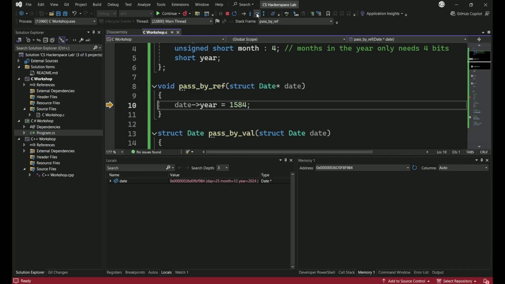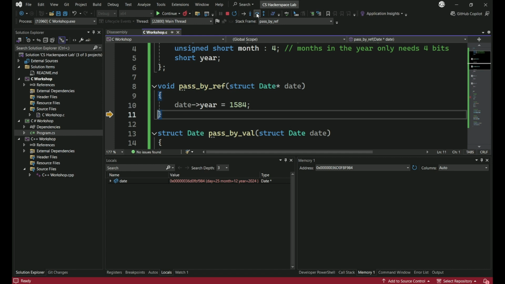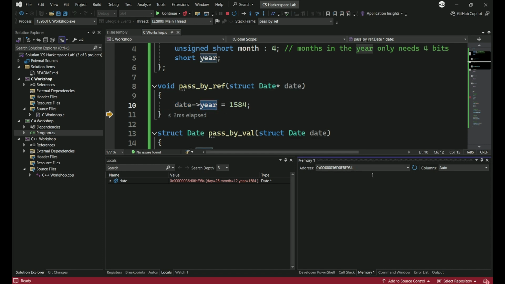So when we do something, let's say now we're going to go back in time, look at 1584's Christmas. So we step through it. Now, notice that this didn't change. The date didn't change, or at least the date pointer didn't change. The actual date did change, because if you notice, the year changed to 1584, but the location of the memory never changed. And that's why we notice that we have this arrow notation. This is just saying I'm pointing to this, and then I'm changing whatever I'm pointing to 1584. Date never changes, and only year changes in the original struct. So notice that this becomes changed, and Visual Studio notes that by updating it in red.